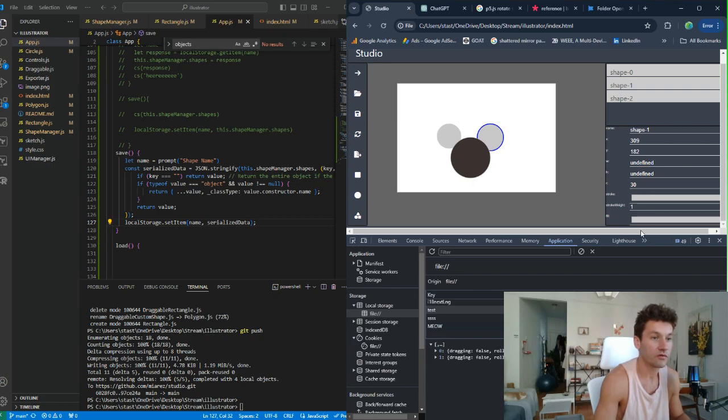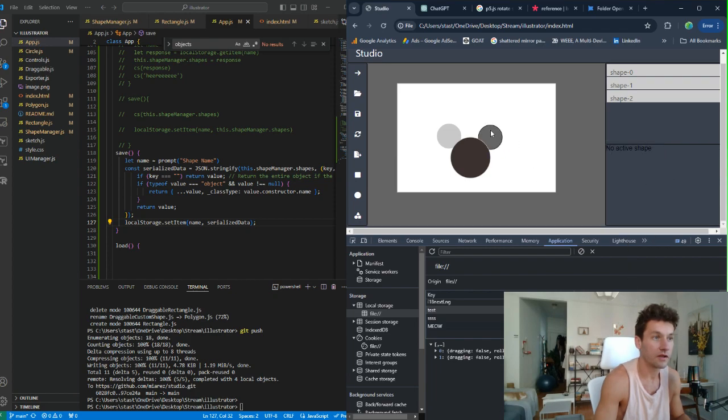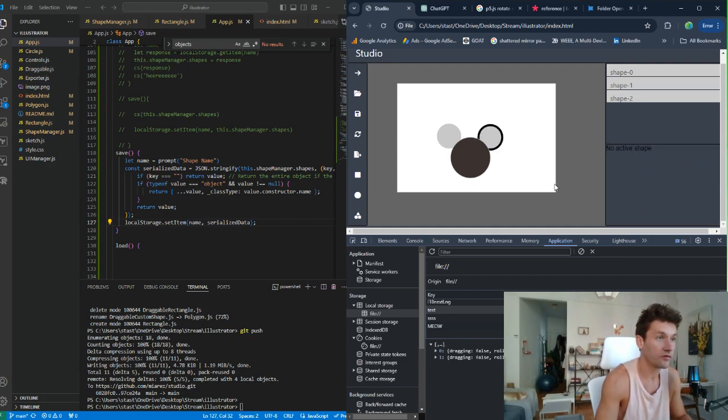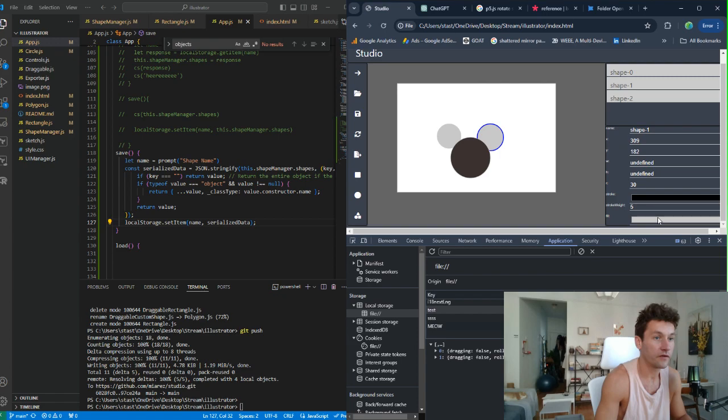We're gonna go stroke is black, cool, and stroke width is 5, cool, and the fill, it's like slightly not as dark, cool. And we're gonna do the same thing here, right? We'll do stroke weight is 5, nice. Stroke is black, cool. And the fill is like down here, cool.